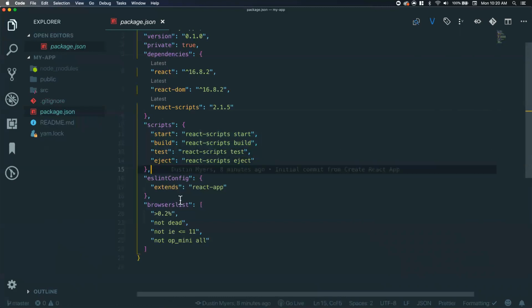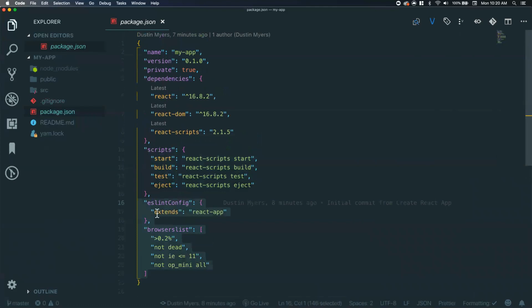We've even got a couple extra things that maybe we haven't seen in other projects, especially on Code Sandbox. I don't think this is included in Code Sandbox. This comes in because I have my ESLint config set up. But the rest of this is pretty normal. Our dependencies here that we need, and our scripts.